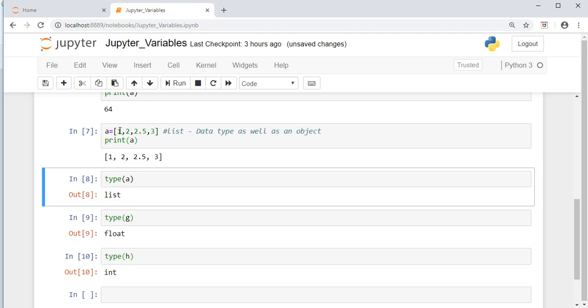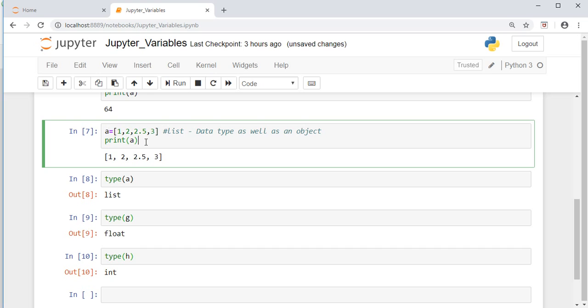That means this is a data type of list. Inside this data type, you have different objects: integers as well as floats. So this entire thing is an object. This is what I was talking about a few slides back: in Python the data types are considered as objects also. The values that these hold make it an object. So we consider this a list object. What is this called? This is called a list object. And what is the data type? The data type is list.